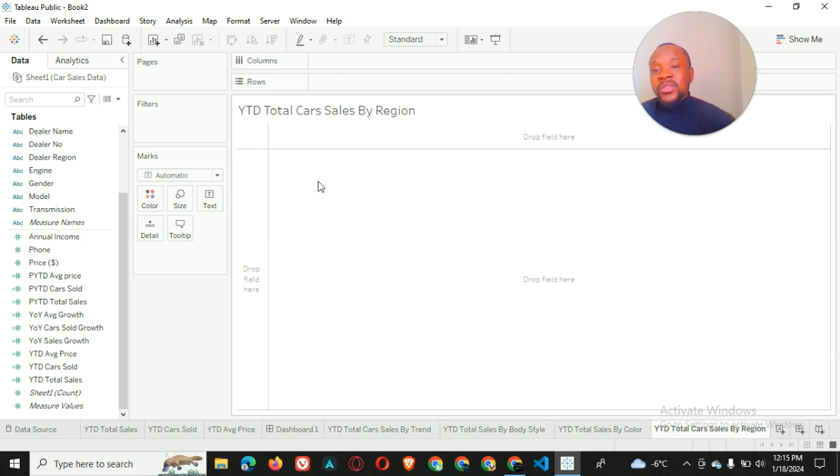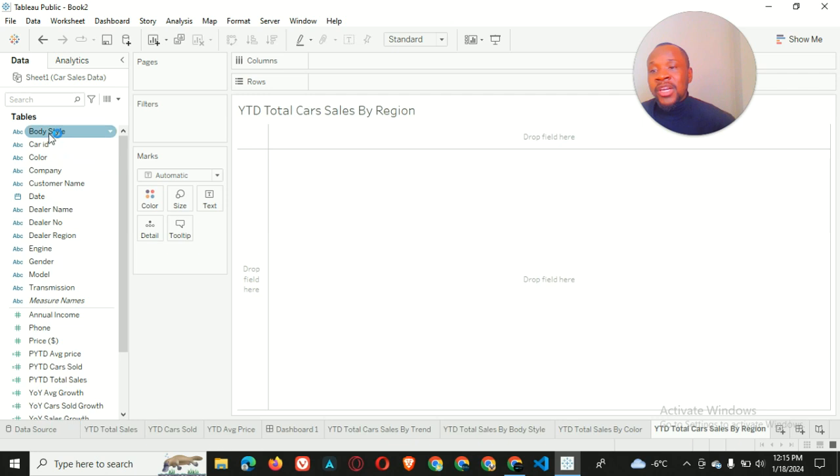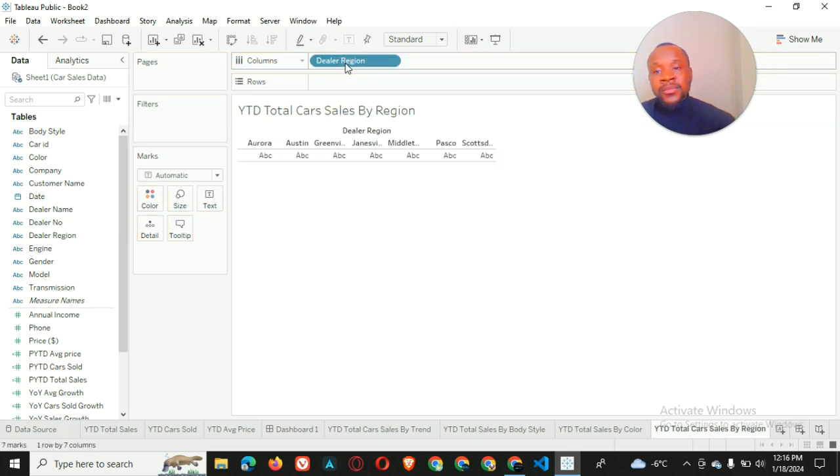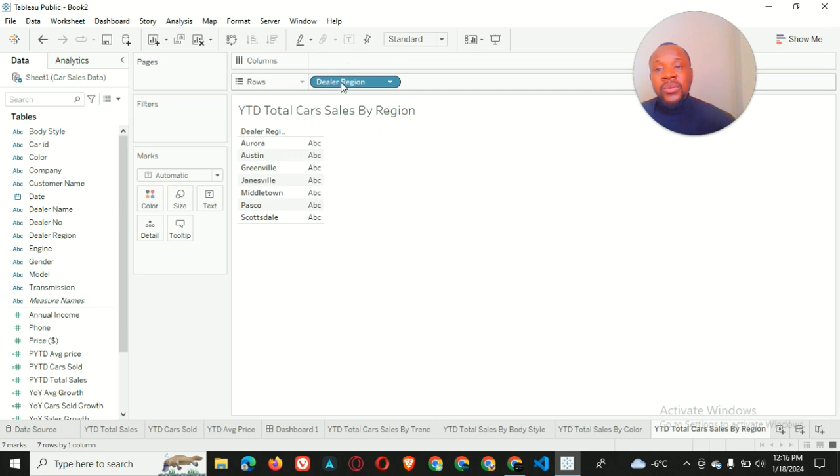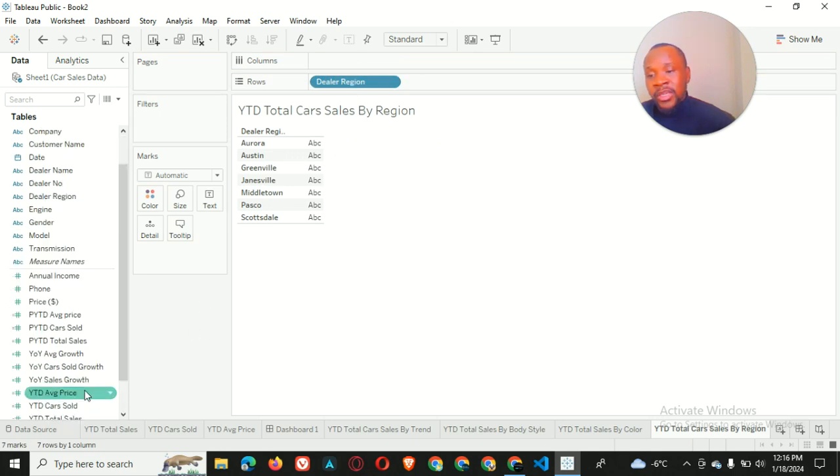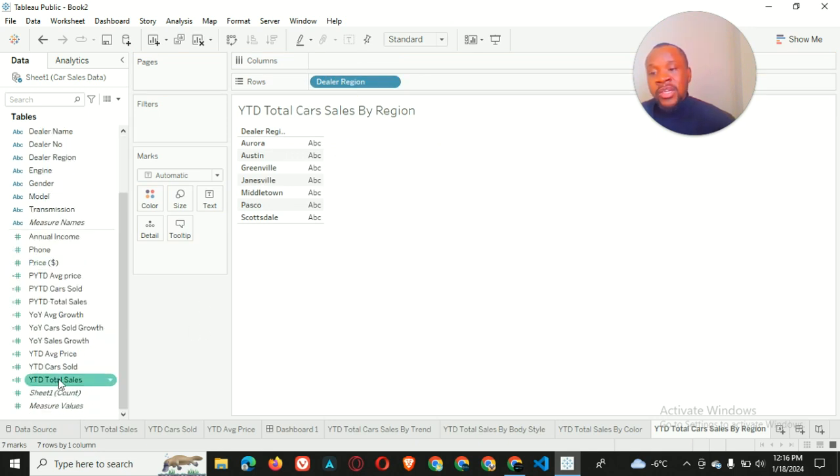For us to get this total car sales by region, we put dealers regions into the columns, and then we're gonna put this in the rows, and then we put the years to date total sales into columns.